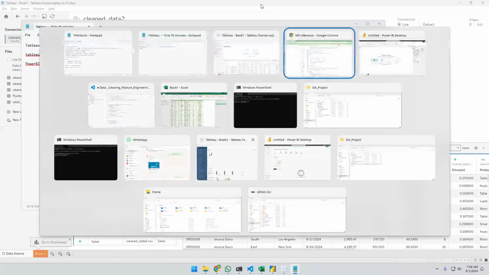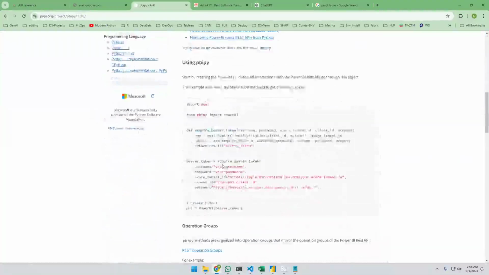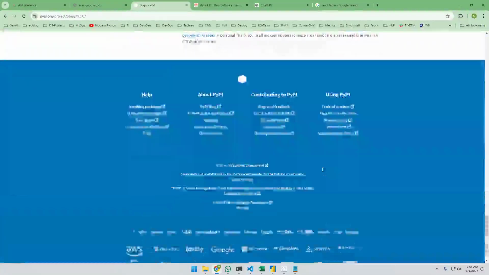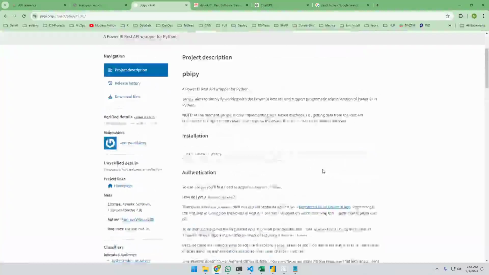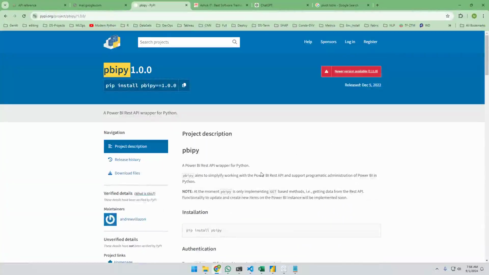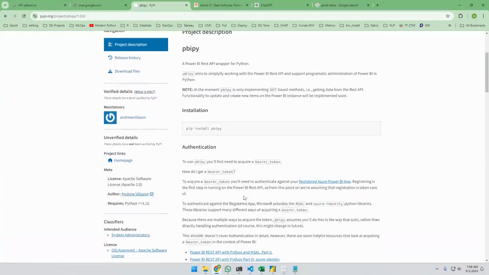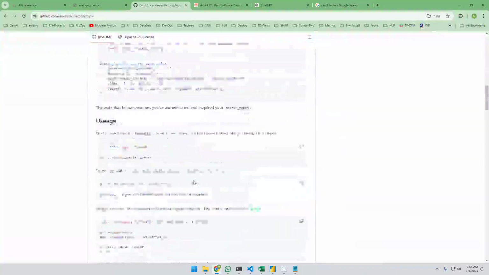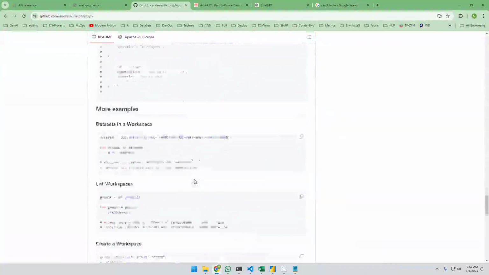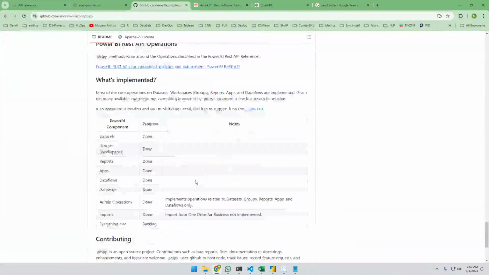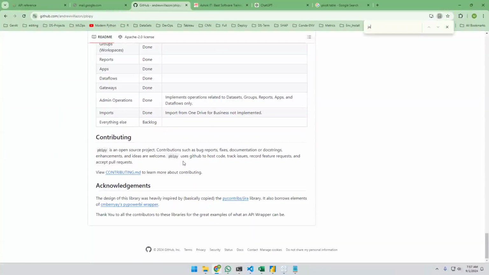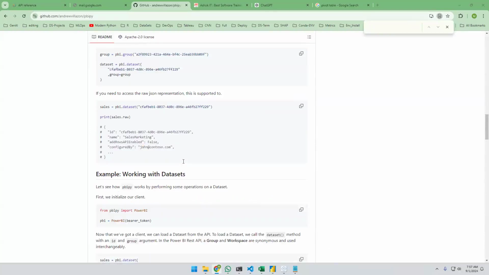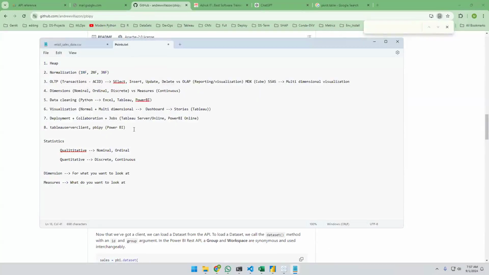The documentation of that is here. Even though it is not as robust as Tableau Server Client, we do have it. Maybe we need to look for an official document. Yeah, here we have. This is the official one. So we can, we don't have jobs here. Okay. But we need to write code for it for Power BI.